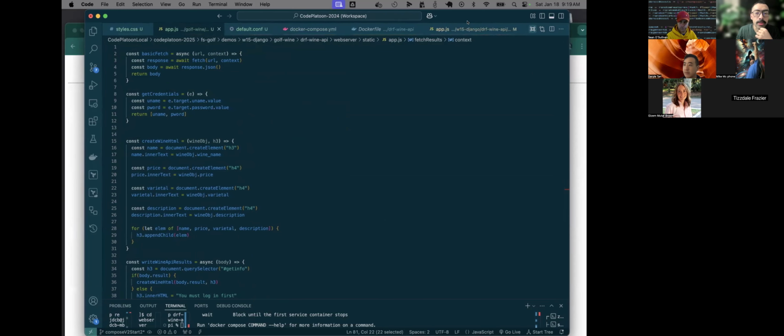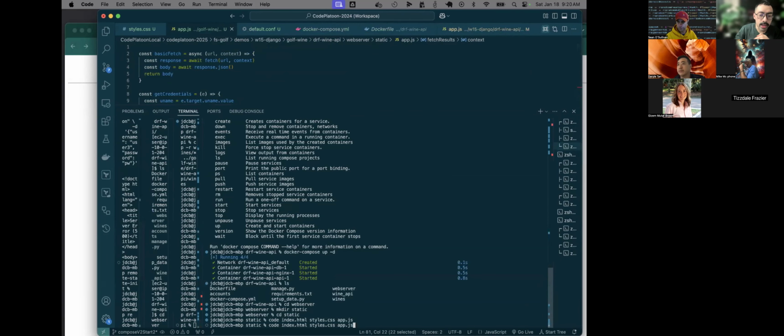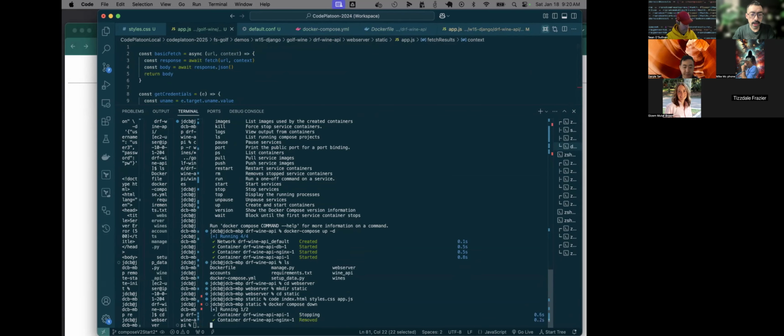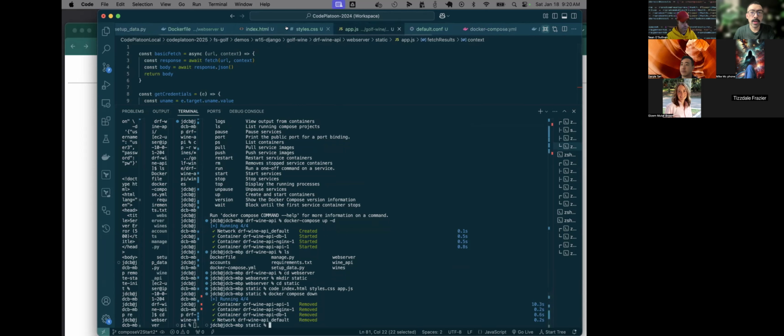We might have to make some additional changes once we get this up on the cloud. But to run this locally, we're going to do a Docker compose down, and we're going to rebuild so that all of our changes can be included. I think we might have to make one more change to the configuration right now.